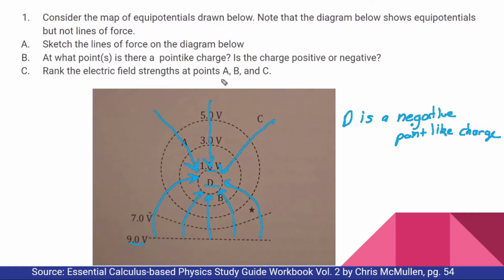Rank the electric field strength at points A, B, and C. It can be interpreted as the number of field lines in a set area. For example, if we look at the area around C, there could be a field line. But if we look at A, the field lines become more and more condensed as they approach the point charge. There are more field lines, with the greatest being around B because of its proximity to the point-like charge. Therefore, the highest would be B, followed by A, and then C.